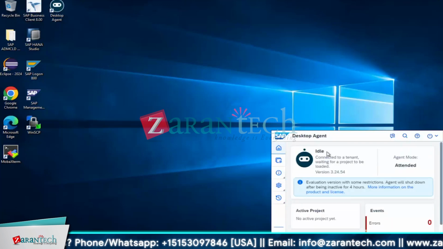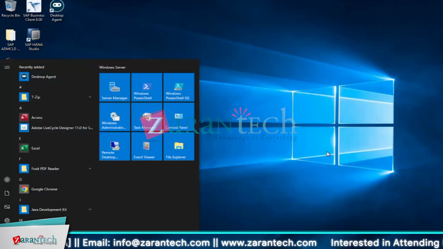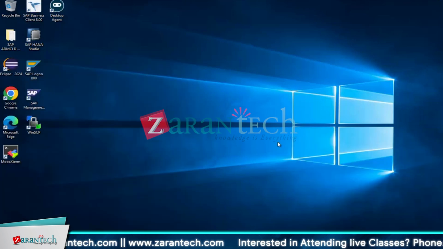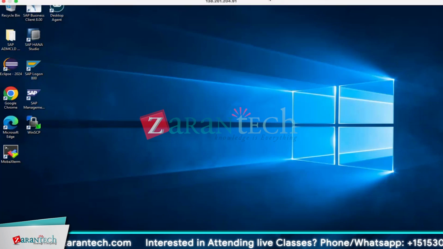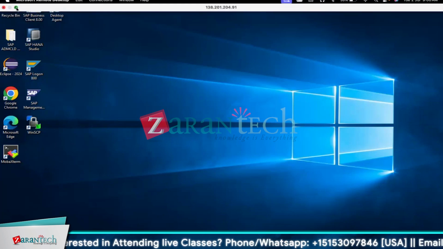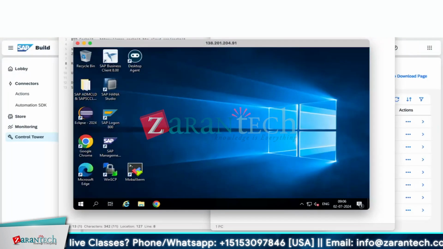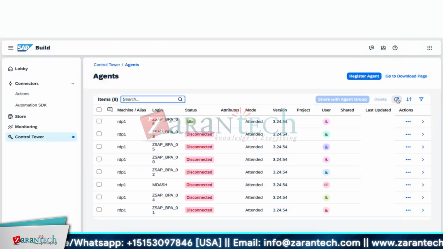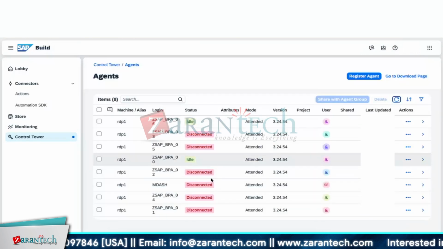Now the agent is idle, and we will check in our SAP Process Automation lobby under the agent. See guys, my agent is idle now and it's in unattended mode.